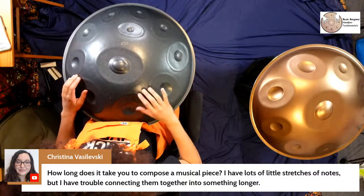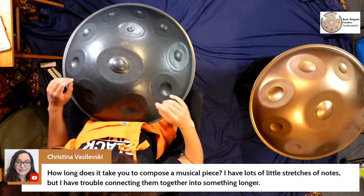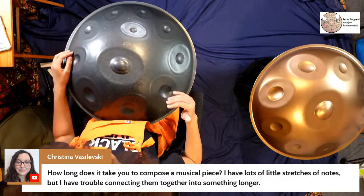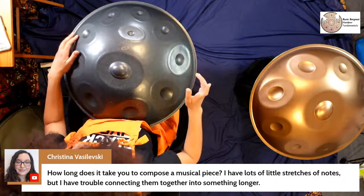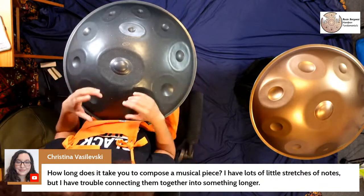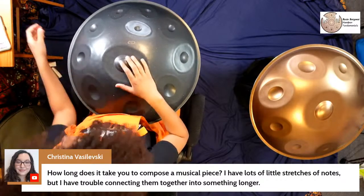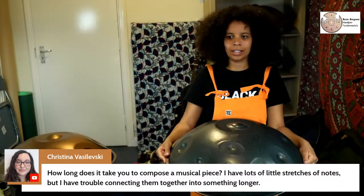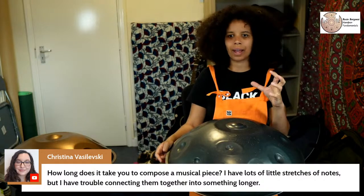If I wanted, I can take the same shape, move down, move up. And it means that you really build a cohesive, coherent melody. So take your ideas and delve into each one and get as much as you can out of that.